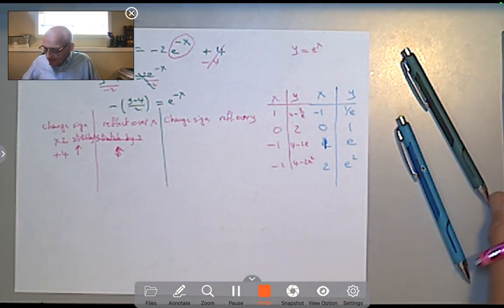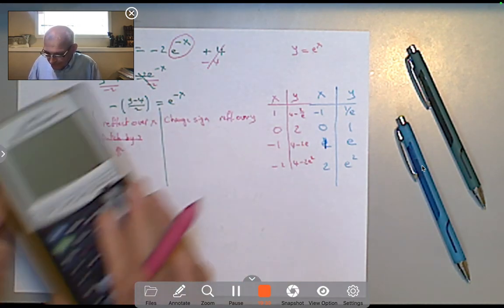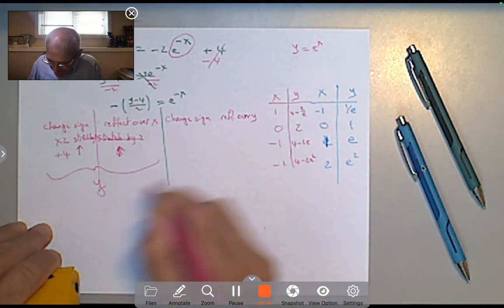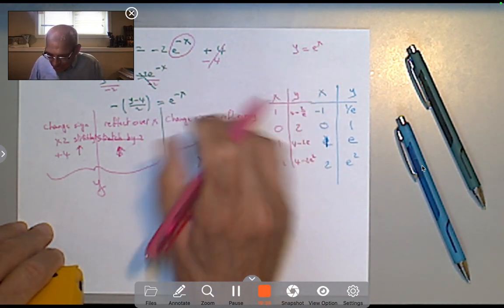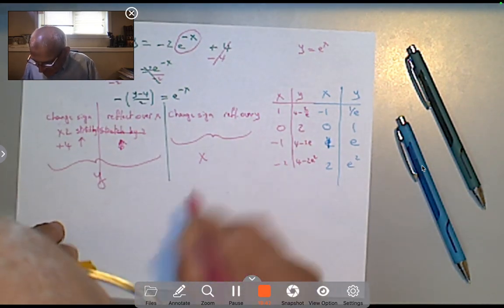And again, guys, I'm so sorry about the confusion here. This thing is the y transformation, this part is the x. I used two columns, so I got myself confused. I thought this is y and this is x.